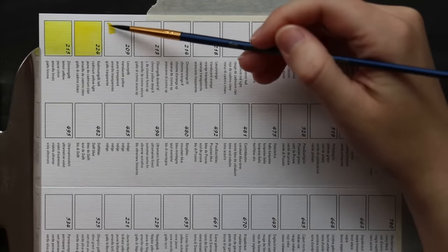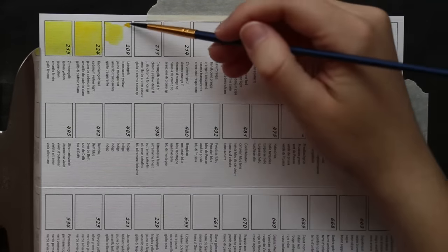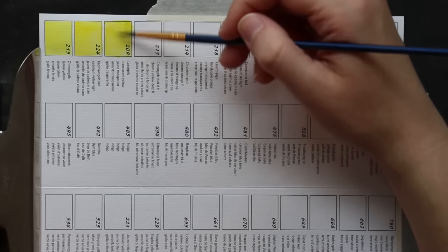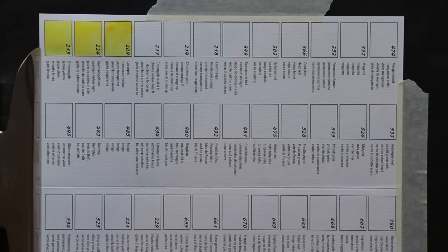Next we have translucent yellow, which actually was more of a gold. You'll see right here as I add more to the upper right corner that it definitely was gold, and then as you added more water it turned into a yellow. So this was definitely one of the ones that I should have dipped my brush in the pan more than once, but gosh darn it, I didn't.